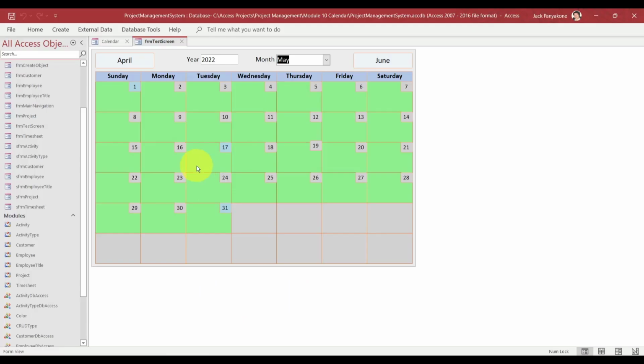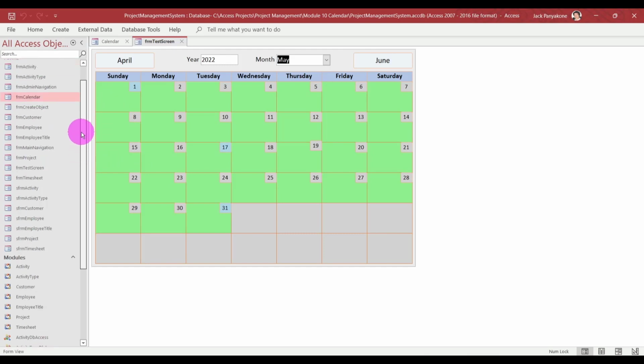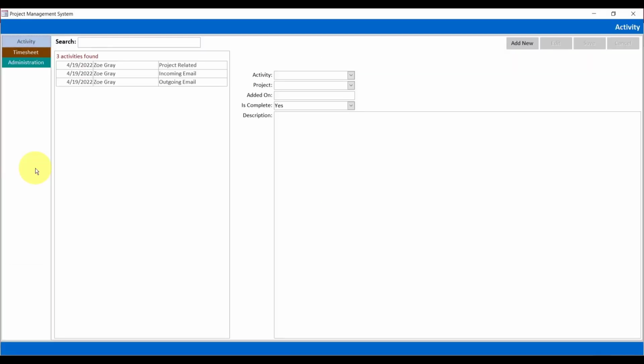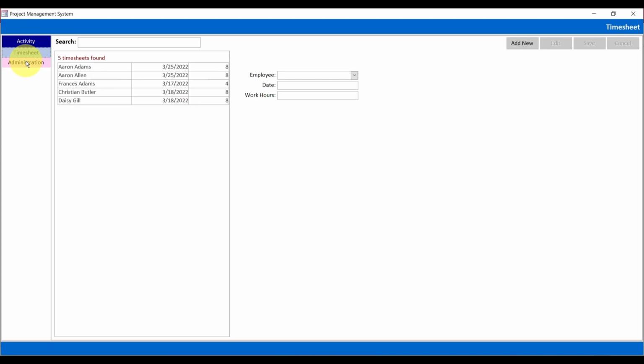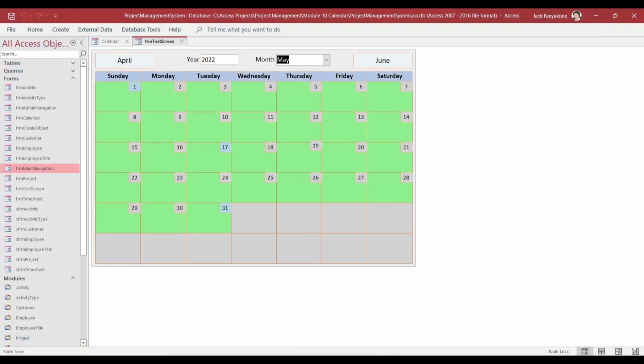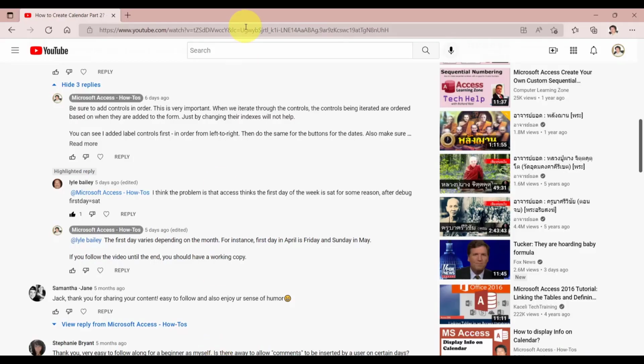That's more like a green to me. What do you think? Anyways, we're going to change all this color. So let's do that. Let's change color there. I'm going to go back in here.